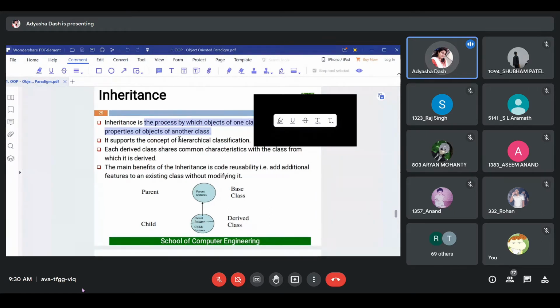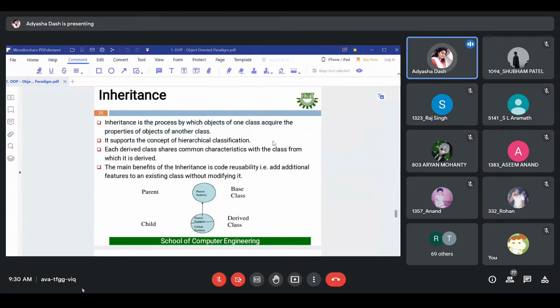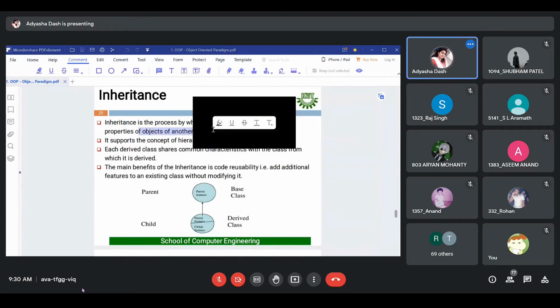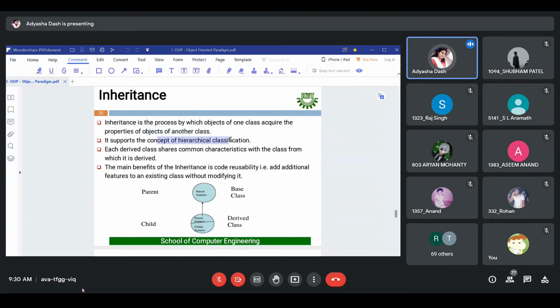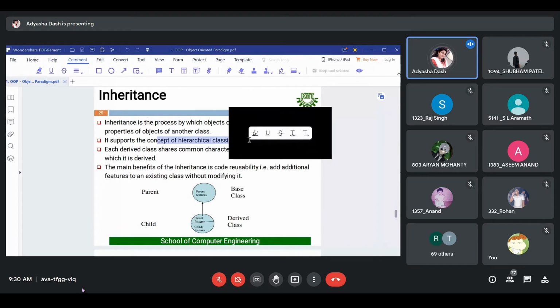Through inheritance, the object of one class can acquire the properties or attributes of objects of another class. It supports the concept of hierarchical classification.